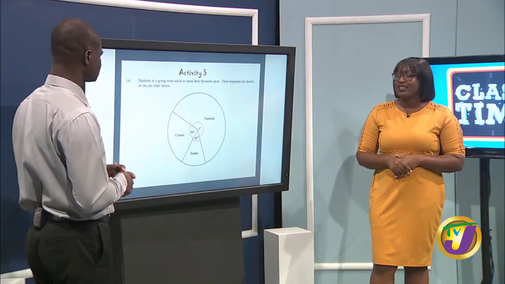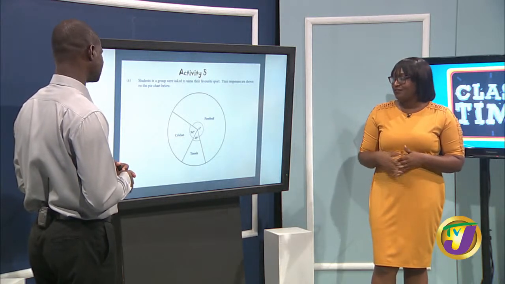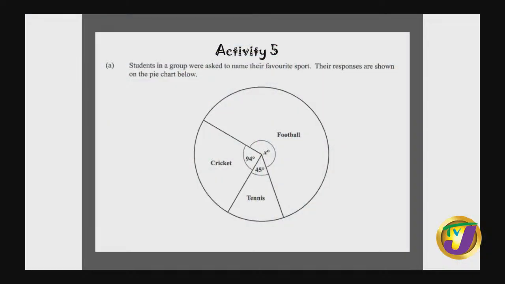Well, for me, one thing is it's easy to just look at it and see it's three different categories, which are football, cricket, and tennis. So it's easy for reading. Yeah, definitely. It's probably also not looking at any grouped data, right? So we're using the pie chart because we're not looking at a grouped frequency table.